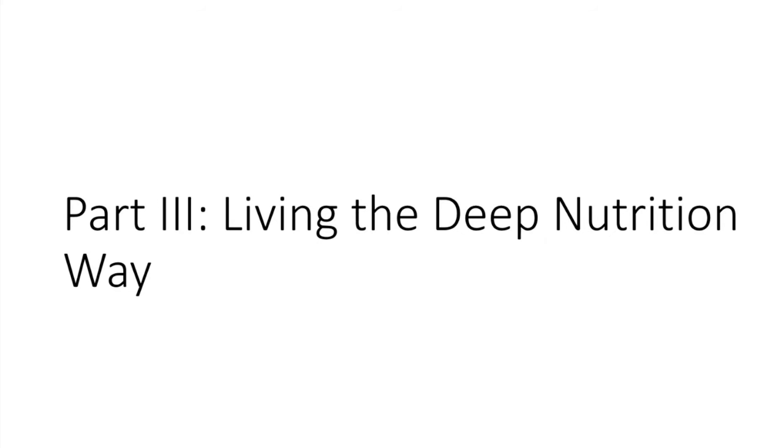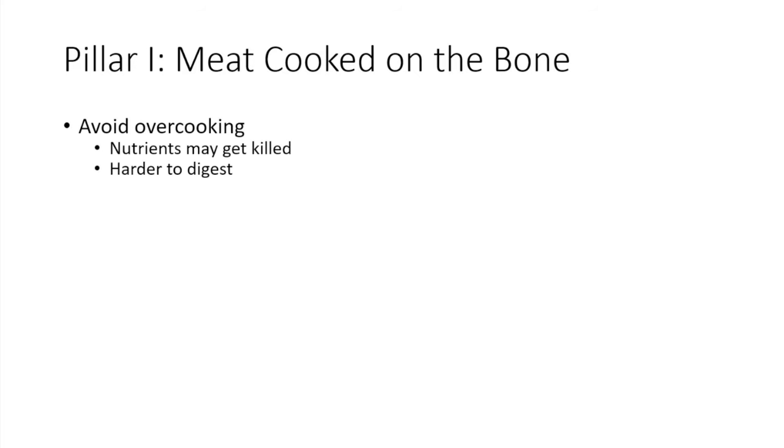The last part, living the deep nutrition way. She has 4 pillars of guidelines on the diets that you eat. The first one is called meat cooked on the bone. It means that you should eat meat as a whole, not isolating things. And if you're cooking meat, avoid overcooking because nutrients get killed and then it's harder to digest.